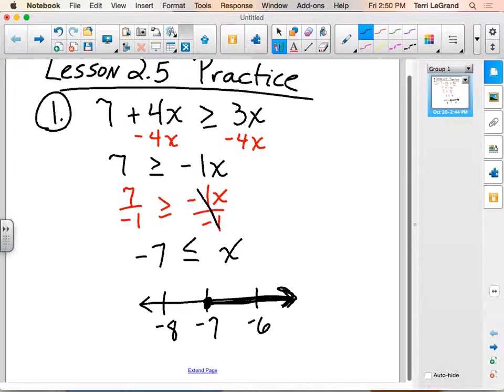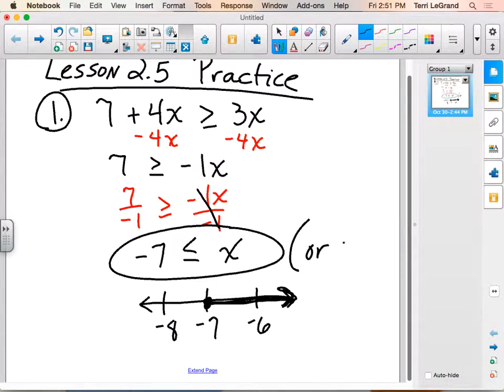What does the inequality say right now, the way it's sitting just like this? What does that solution say? What's that telling us? Becca? X is greater than or equal to negative 7. I could also switch it around and flip the sign again and write it with the variable on the left side, and then maybe it's easier to understand, correct? But when it's like this, what does it say? Negative 7 is less than or equal to x.